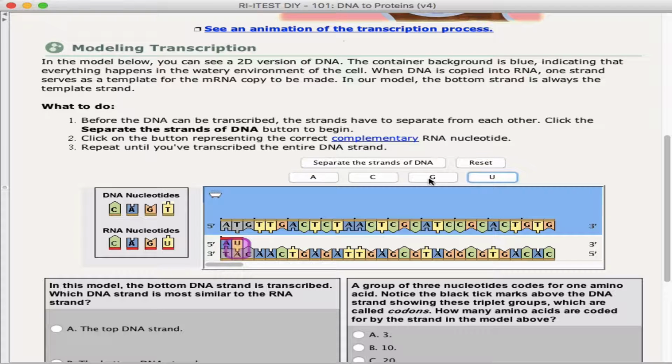So when you're making RNA, it's going to be complementary, but the only difference is there's no T, there's going to be U in its place. So hopefully you're getting the hang of how to do this now.